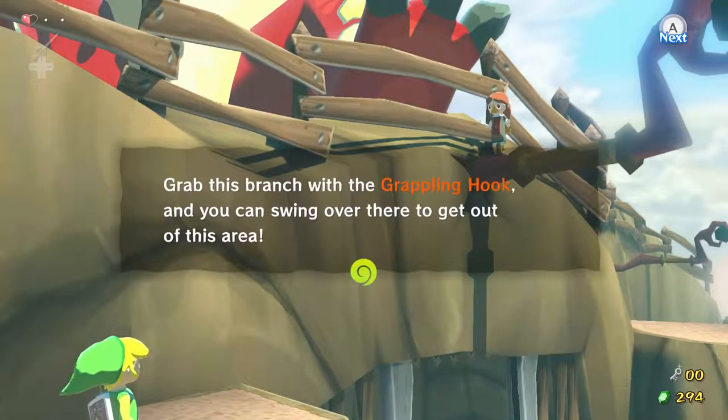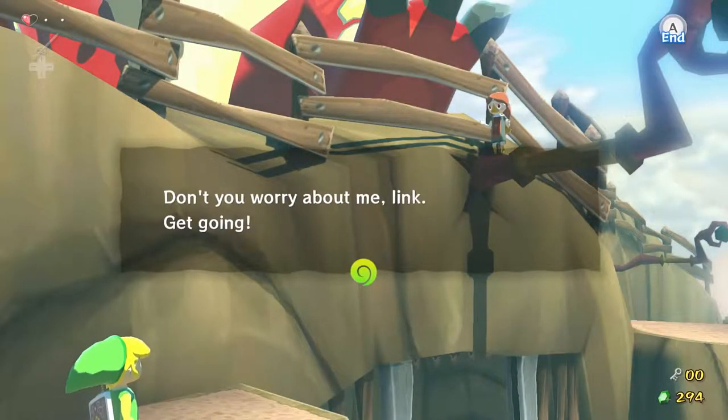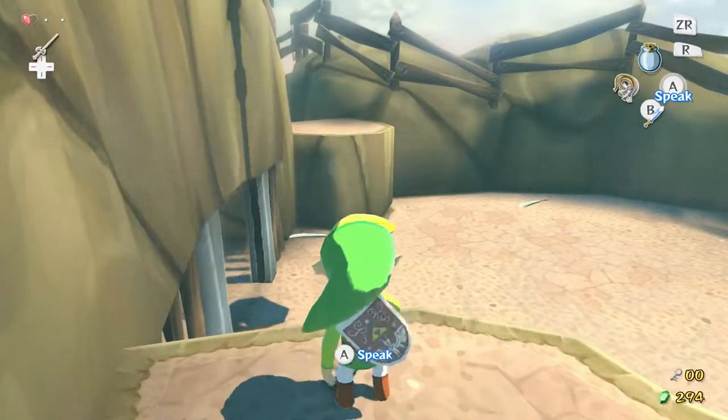Grab this branch with a grappling hook, and you could swing over there to get out of this area. Or aim on the branch that you latch on with the target thing. Remember that. Don't worry about me, Link. Get going. Alrighty then. I only have half a heart. Did I take damage from that again?